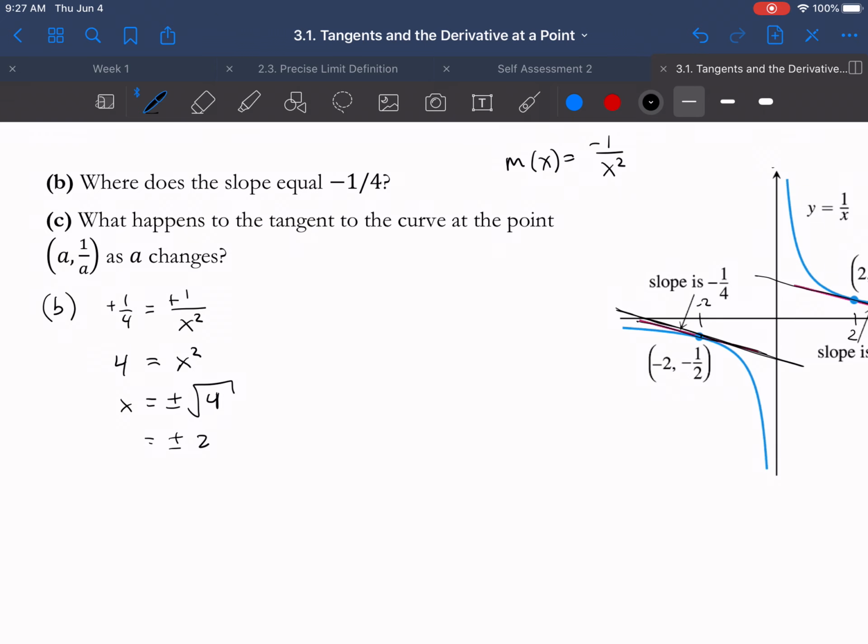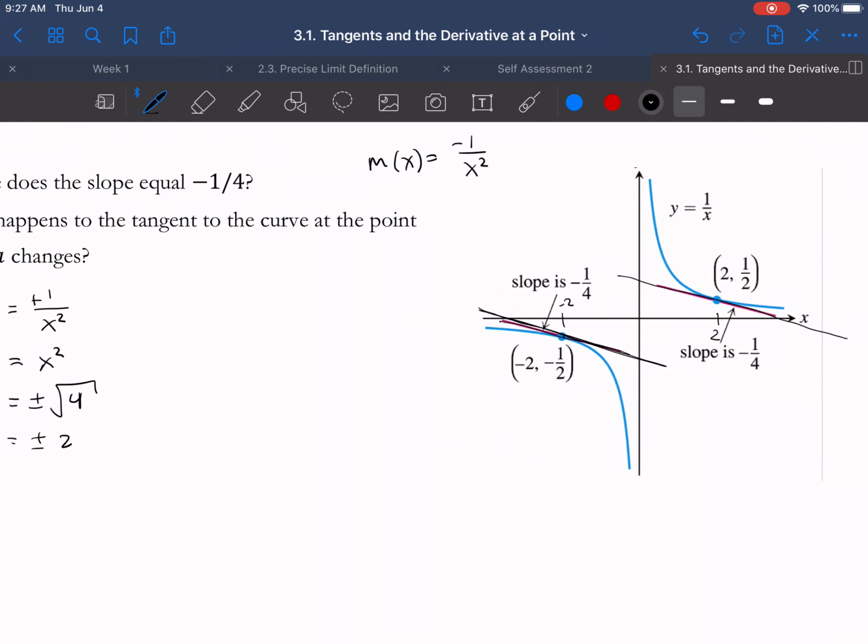So if you take a look at this, you could write this out in words. We're basically saying, if I look at this point, I have a negative slope, right? And as a changes, as we move toward a positive a, my slope, which was very negative, becomes less and less negative. As this becomes more and more horizontal of a graph, it starts very negative and it approaches 0.